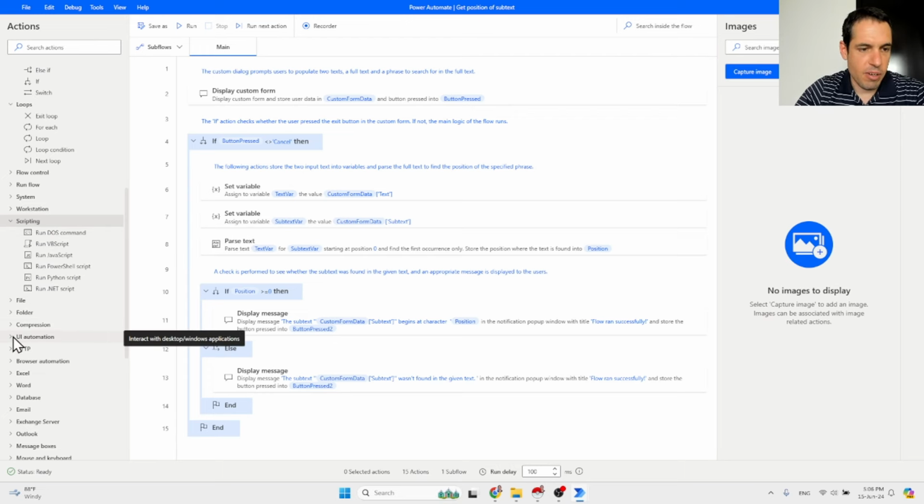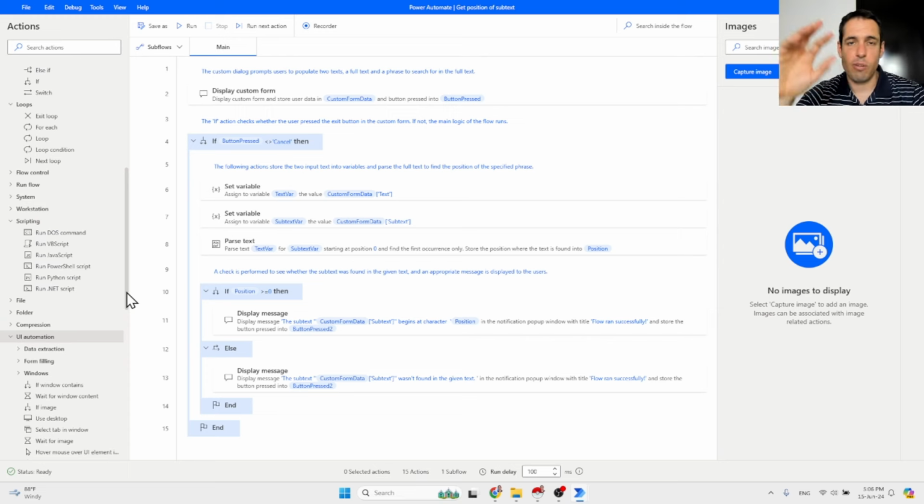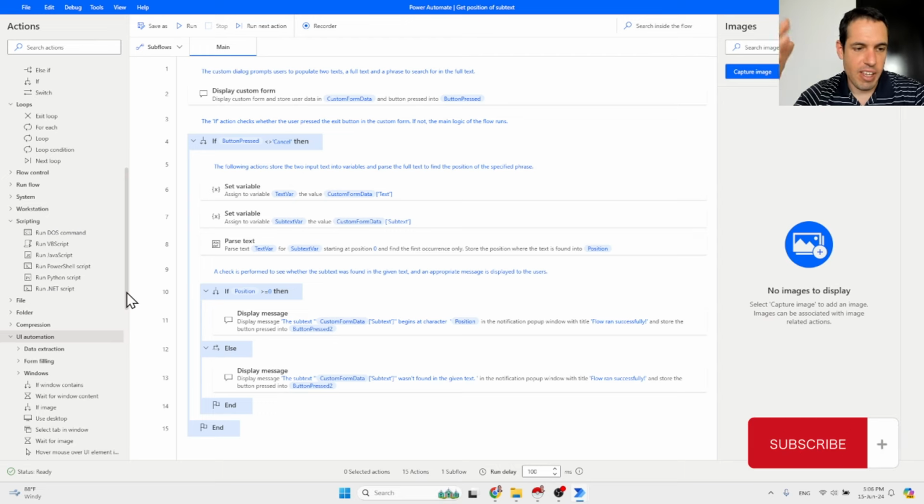Then you have UI automations that allow you to automate different UI on your screen, and also web browser automation. So basically you can go to Facebook, click on a specific profile, then click like on his recent post, then send him a friend request.